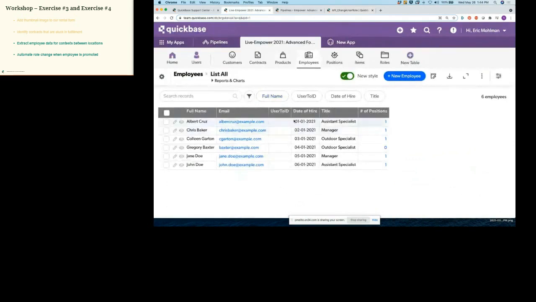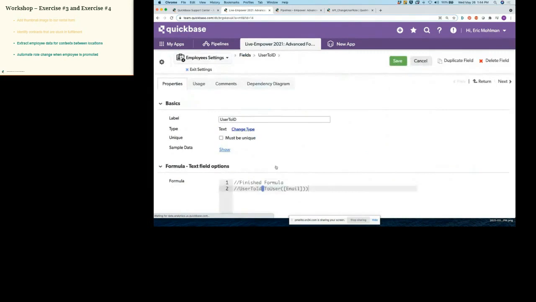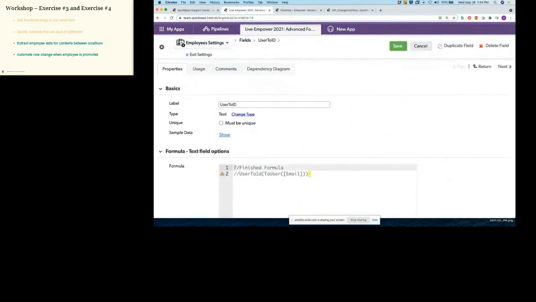Let's update our formula. So back inside the Quickbase application, if you've clicked example 4, you should have landed here on the employees table. And if we view this field's properties, this one is using that new formula field, user to ID.